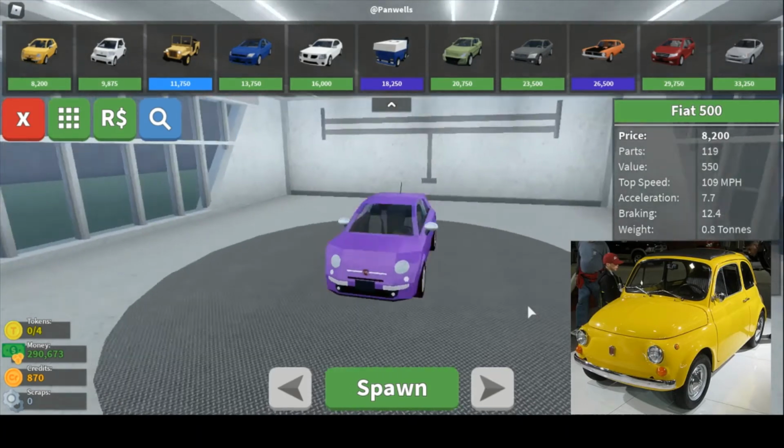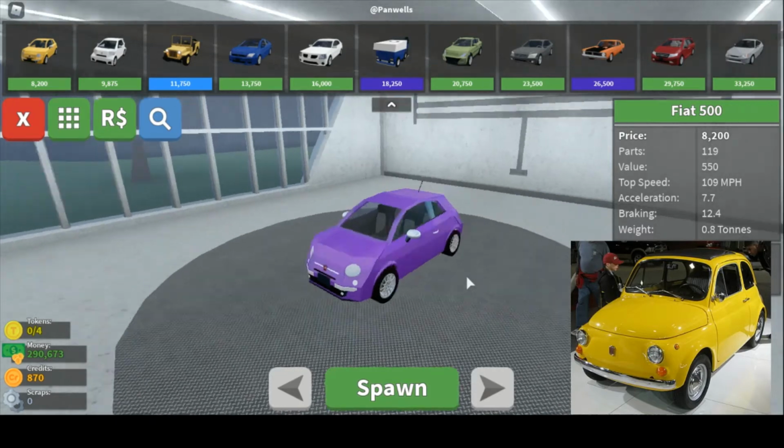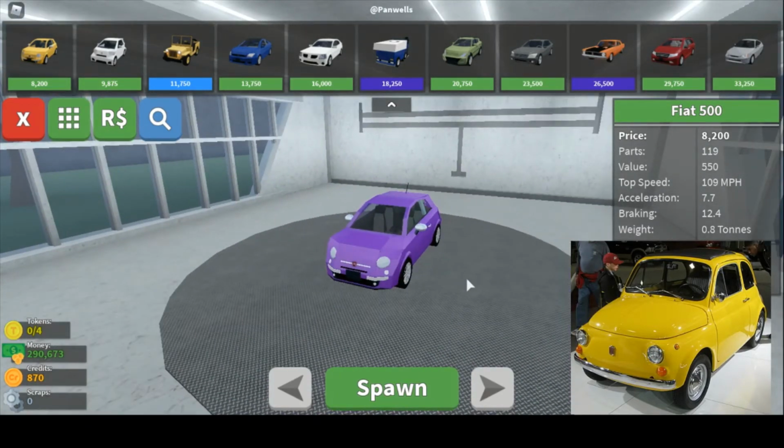Next is the Fiat 500, which again appeals to my brain. I don't know why. I don't know how. I don't know French, but I love it. It's beautiful. It's small. It's not fast or anything though, but I like it. So deal with it if you don't like it. Let's see.